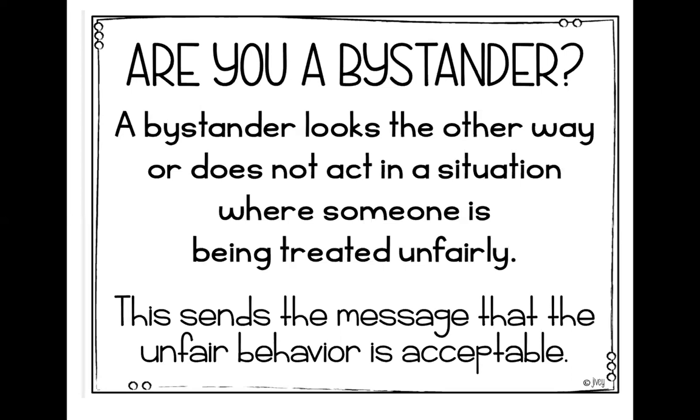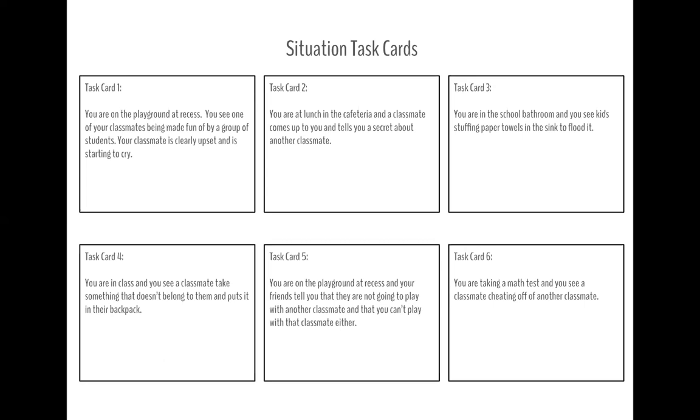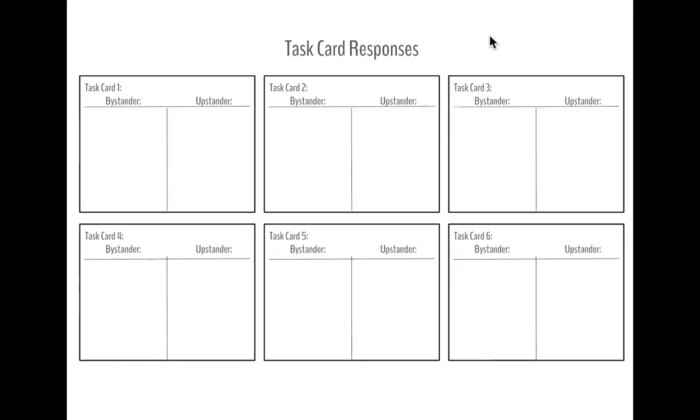The first lesson in the unit introduces and defines the concepts of bystanders and upstanders. This lesson challenges students to identify areas in their lives in which they are bystanders or upstanders. As you see in this slide, there are situational task cards that present typical occurrences in their everyday school lives. Students are then asked to record whether they would be a bystander or upstander for each situation presented.